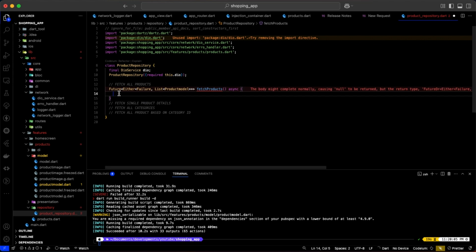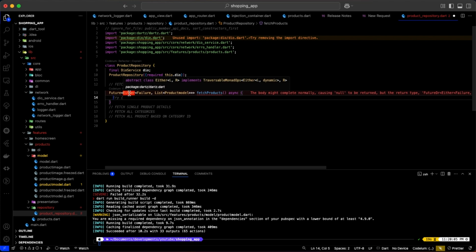So what is happening here is we are using Either, which is just helping us to manage network calling. Here we are going to have a left and a right side. Left is for errors: if anything happens, it will throw on the left side. If our request was successful, it will return on the right side.